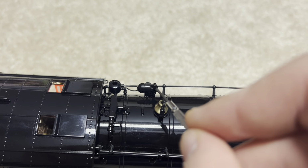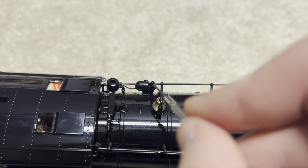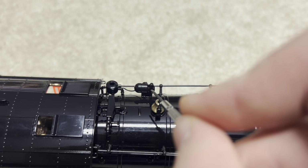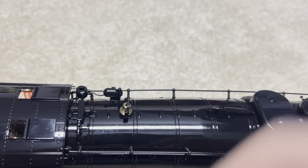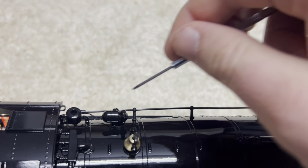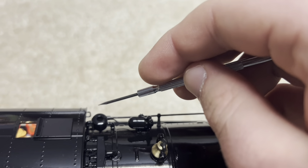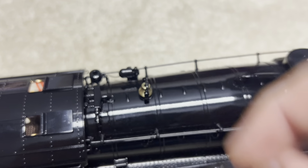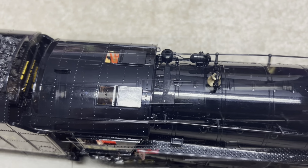And for those who don't know, a dynamo generator is a small steam-powered electrical generator which takes a little bit of steam from the boiler, and they run it through to provide electricity for the cab lights, the headlight, the bell, etc. And as you can see, just look at that pipework down there. And then just in front of the cab, you got the separately fitted grab irons here and here. And that brings us to the cab itself, which we'll take a look at next.